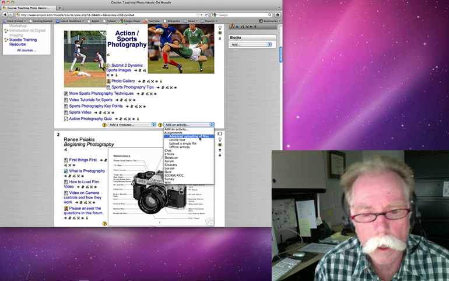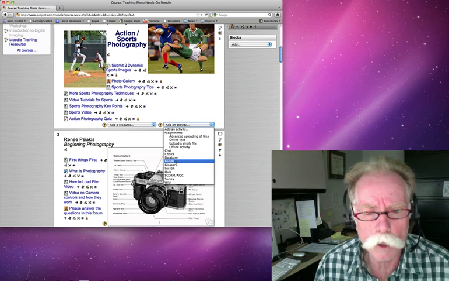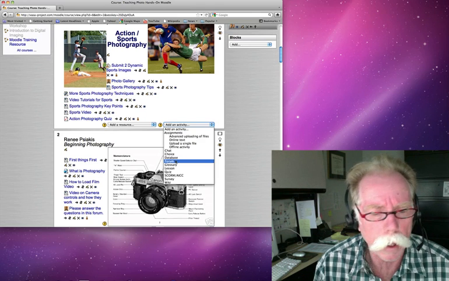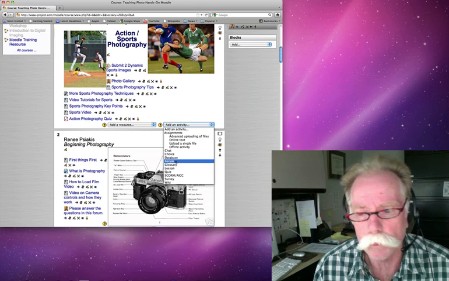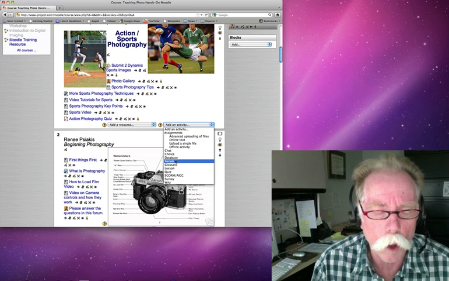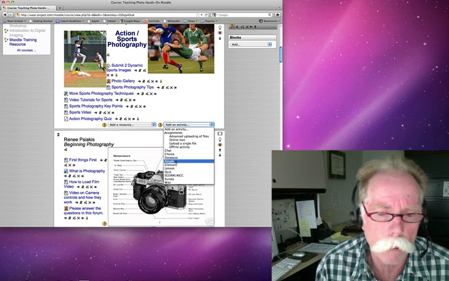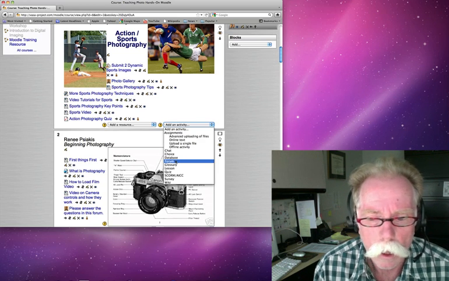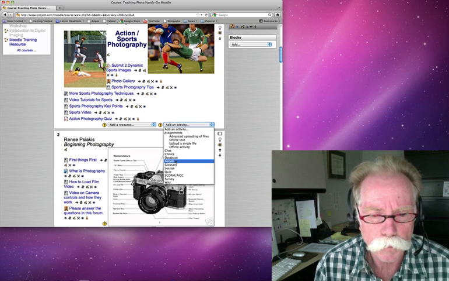So during the week, you'd have them posting to the forum. And once you problem solve whatever it might be, sports photographs, lighting, product photography, whatever that might be, you're working through issues with the images, talk about cropping, talk about lighting, composition, you're working with that in the forum.